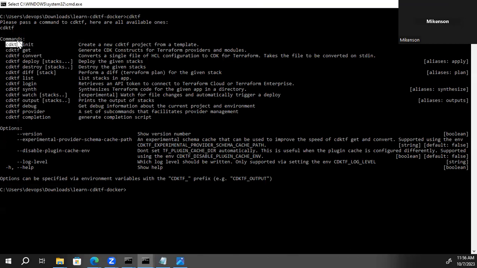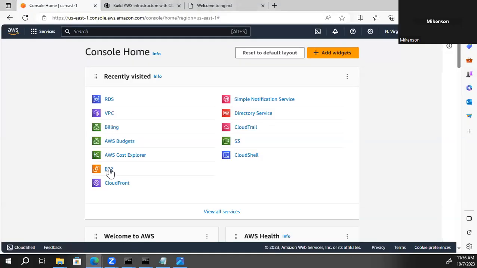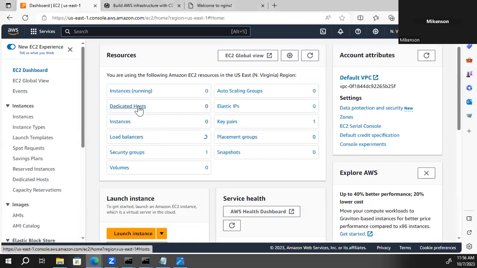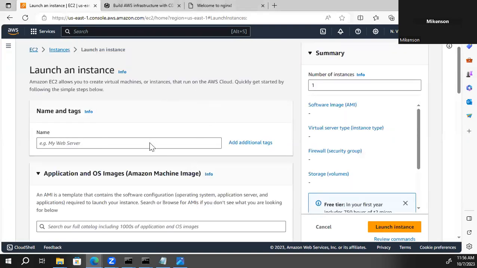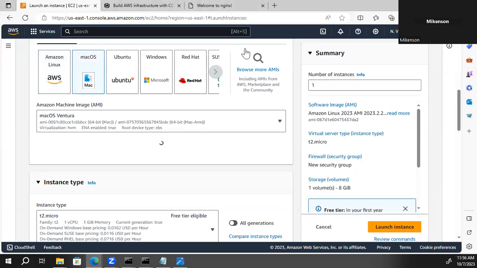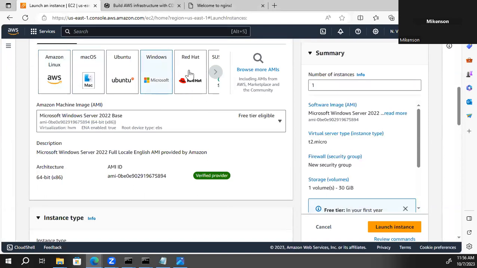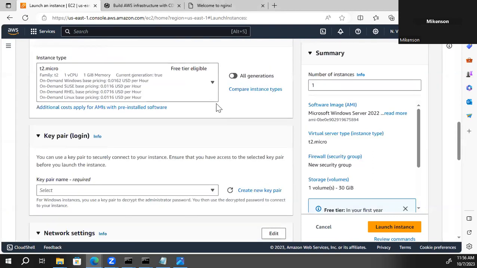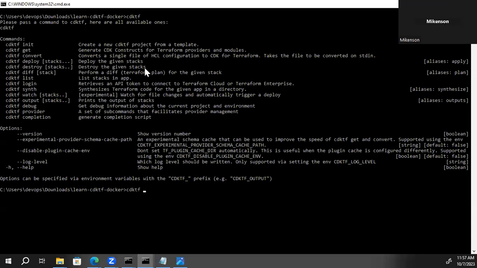So you ask what is it? If you want to create something in the cloud, like EC2, you've heard me talk about EC2s many, many times. If you want to create an EC2, you can do it from the console. You can go on the screen and start saying what you want in the EC2, like Amazon Linux, Mac, Windows, all that. That's one way. And where I work, they don't like that because it takes too long. They don't like people clicking here, clicking there. What they want me to do is type a command like CDKTF deploy, which will create what I want.